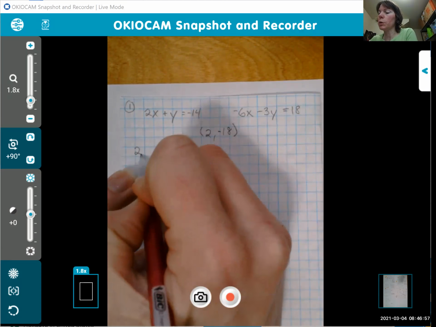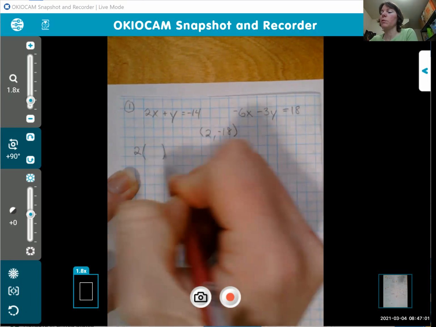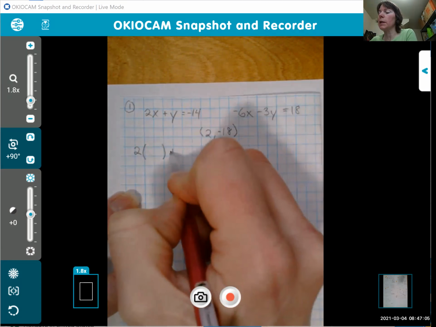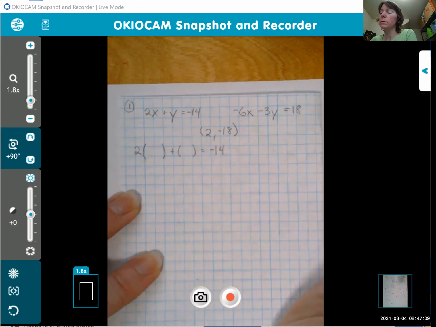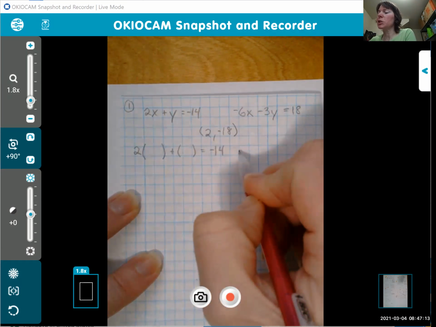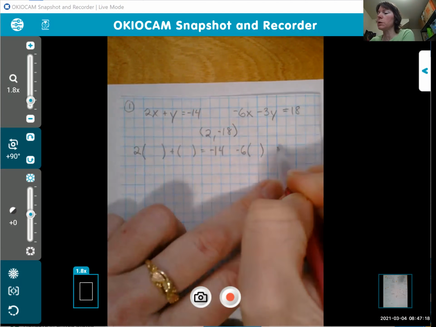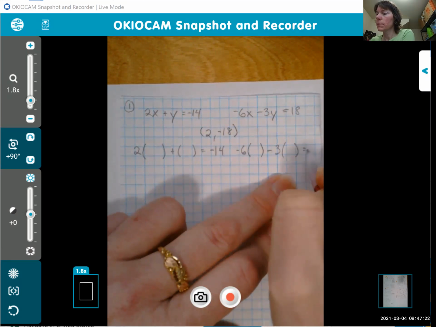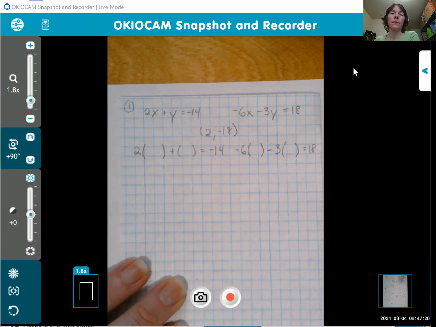So we say 2. I like to use parentheses. Parentheses keep things very clean. In fact, you could just write the whole equation like this with those holes and then fill in the holes, right? Let's just try it that way. Let's just write out the equations with the parentheses, making those nifty holes, right? And then we can go back and fill in the holes.